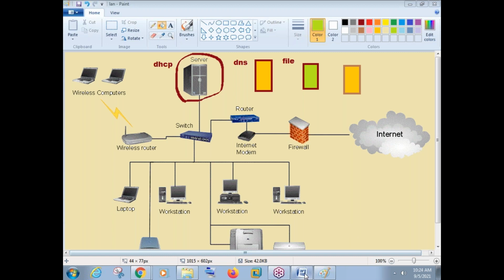So this is what you are learning in your MCSE, friends. In MCSE, you are learning what are the different services we have, like what is the DHCP service, what is the DNS service, what is the Active Directory service, what is the DFS service. We are discussing all the services, and we are learning how to install them and how to configure them. This is what Windows Server Administration is all about.